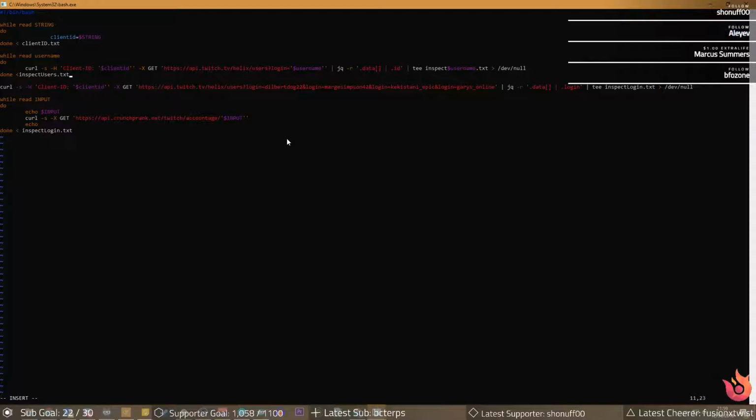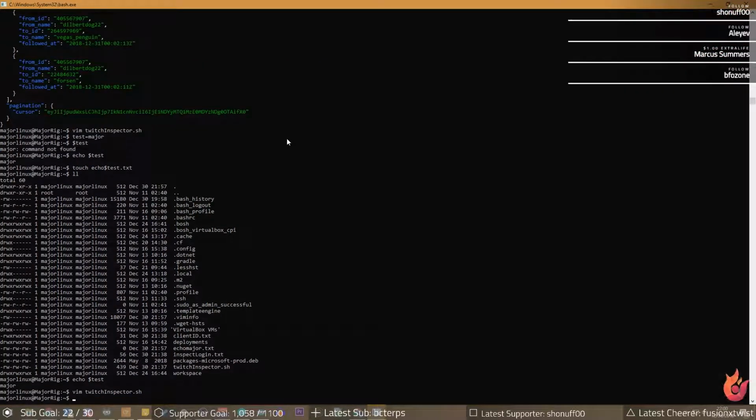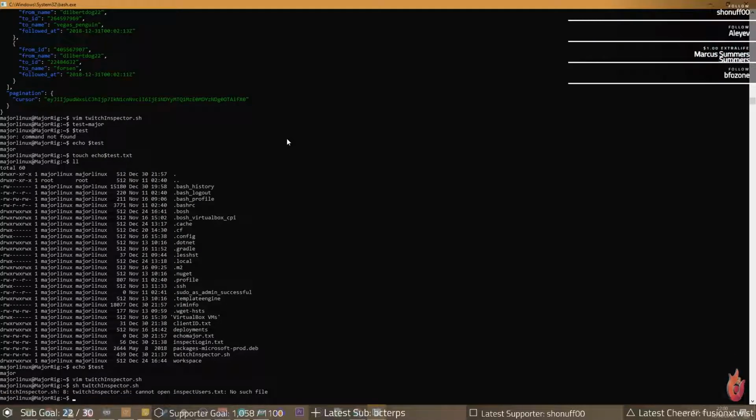Inspect users.txt. Let's not dev null that, I actually want to test that. And I'm going to comment the rest of the stuff out. I'll come back to all this. Yes, I know. All right. So sh Twitch inspector. Oh, because I totally don't have that, it doesn't exist.